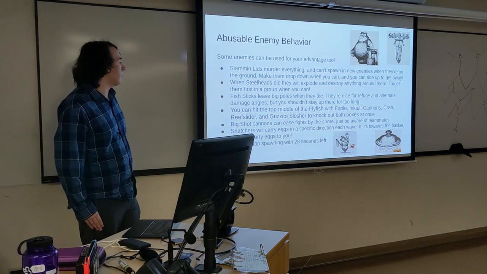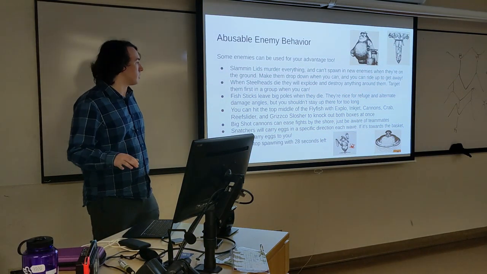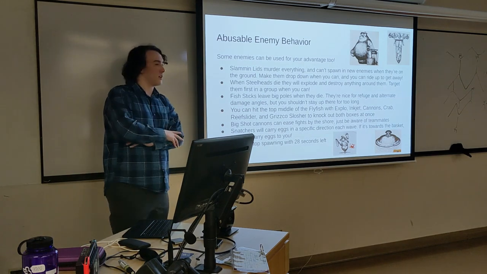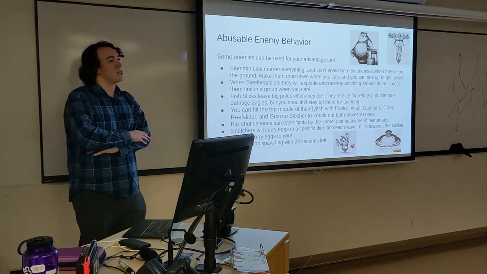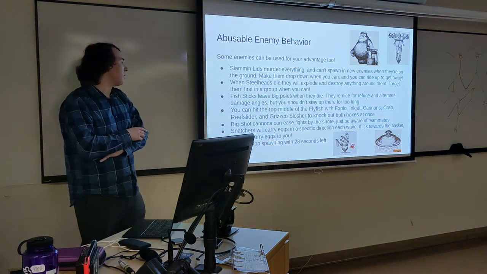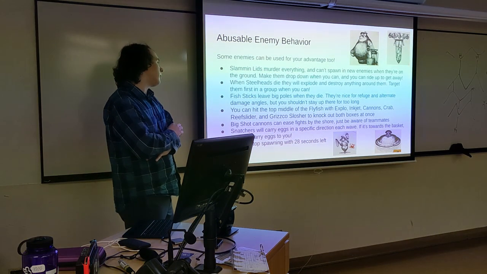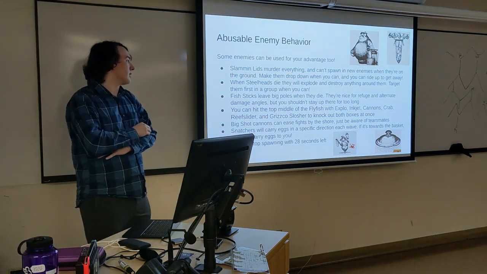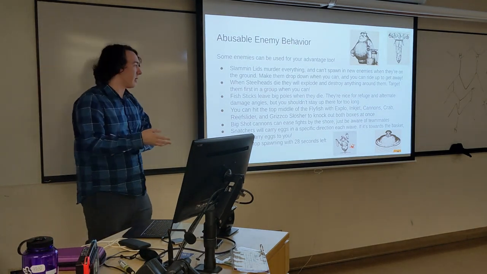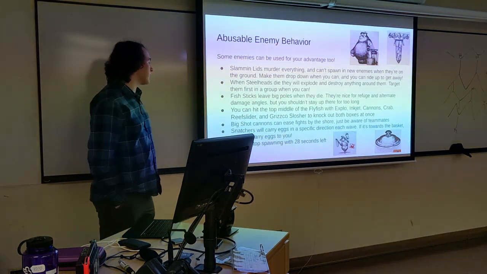You can hit the top middle of flyfish to actually get rid of both boxes at once with a couple different tools: X-Washer, Inkjet, Cannons, Crab, Reslider, and Grizzco Slosher. It's really difficult, and it takes practice, but it is something you can do if you want to save on time. I also think you can do it with the egg cannons, not just the normal cannons. You can do it with the egg cannons during Cohozuna waves as well. So that's something you guys can practice if you want to get better at Salmon Run.